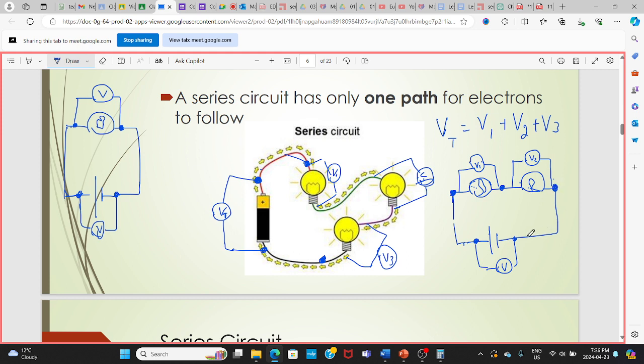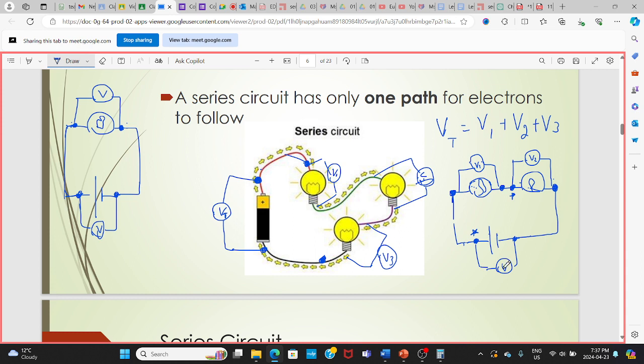See, this one is connected to this one without any disruption, right? It's just a wire. But that end needs to pass through this light bulb to get to this, right? So this point, which I put as a star, is not the same as this one, because if you want to connect them, you have to pass through a load. That's why V total is not going to be the same as V2. If they were to be the same, their ends would need to be connected without any interruptions.